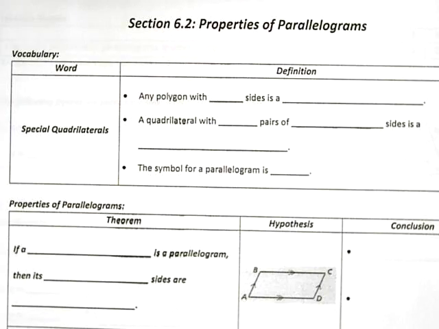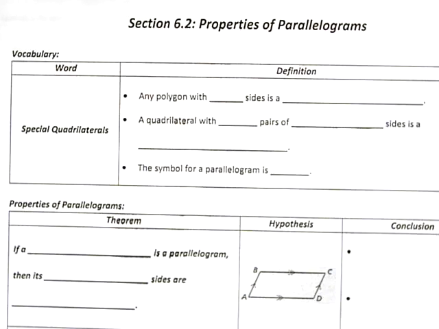Guys, so we have been talking a lot about polygons, trying to identify whether they're regular, irregular, concave, convex, all that good stuff, right? We've talked about interior angles, exterior angles. So in section 6.2, we are going to start talking about the properties of parallelograms, which means we are going to be talking about all these different special quadrilaterals, okay? So bear with me, it's going to be a little vocab heavy in the beginning, and then we'll dive into some examples.